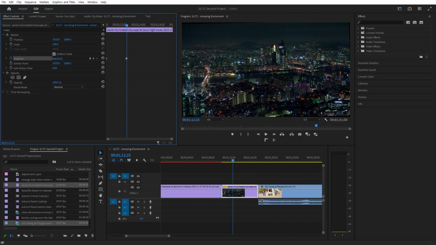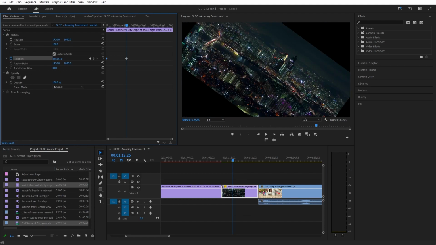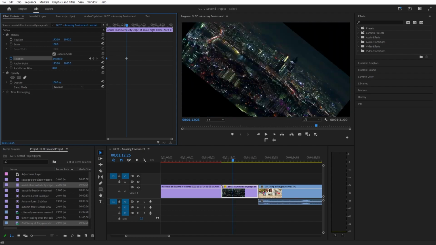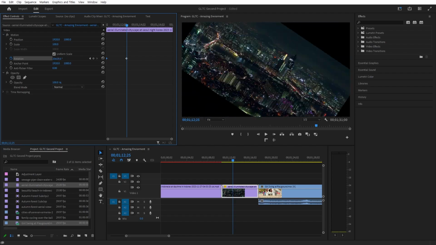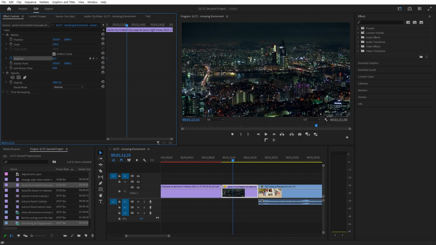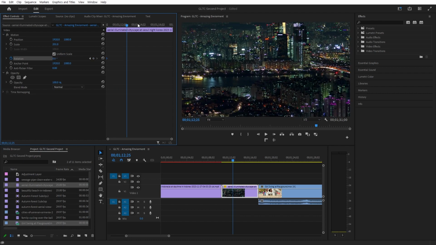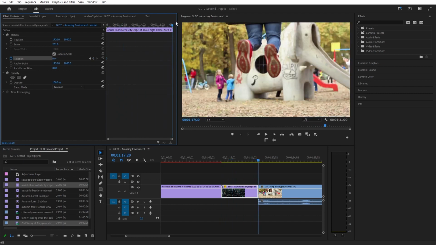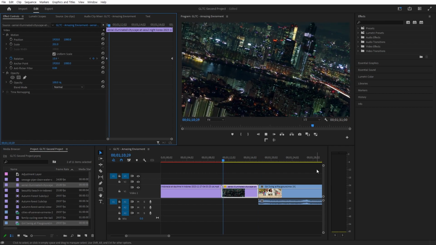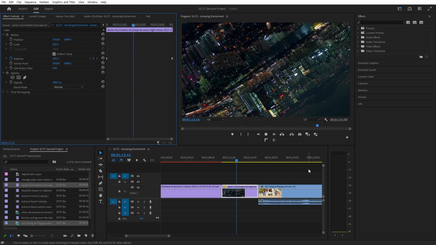The maximum is 90 turns, so make sure you remember that. How many times you turn will determine how strong the effect is. So let me just scale this first so it doesn't go out. Okay, nice. Then at this time I will make it 1 full turn. Then if you see, this will slowly turn.